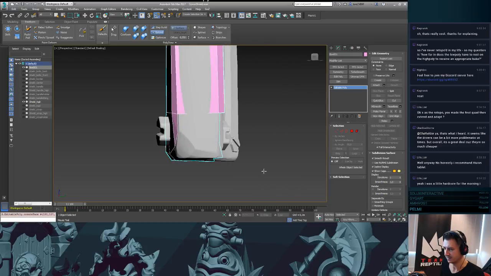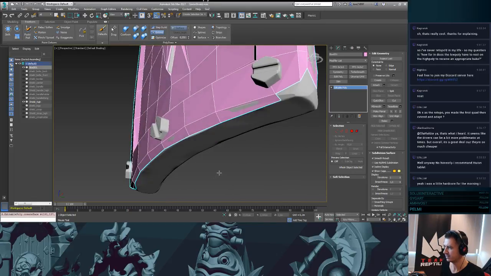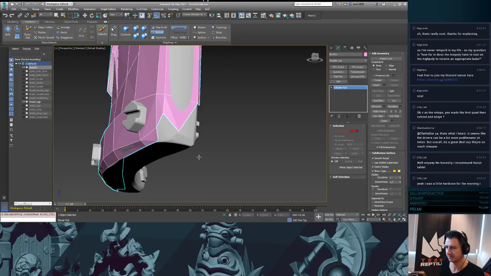And again, this is just one way of doing this. I know a lot of people are using other ways of doing the retopology, but not me, no.